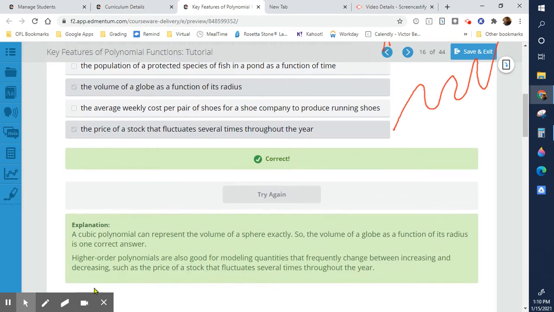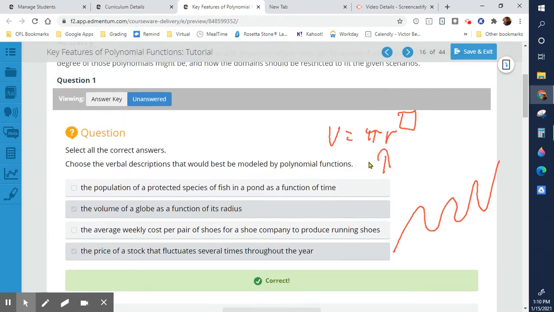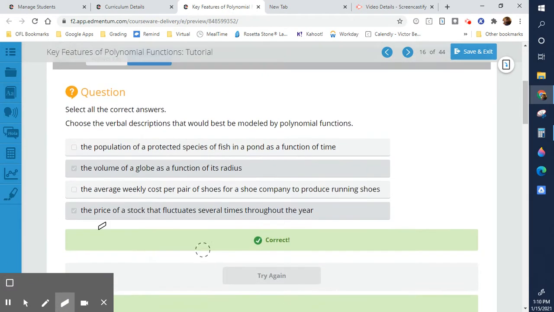And it's correct. So we want to think about this as to some power. So you're trying to think of power. Like I said, this one is tricky because it's an exponential, not a polynomial.